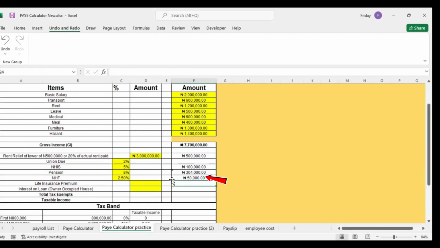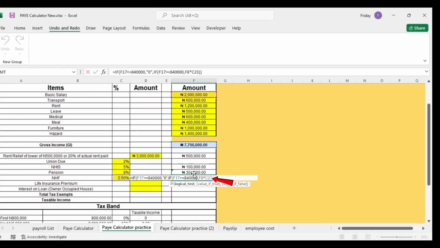2.5%. Now, this amount is not correct. The reason is that this law, National Housing Fund, made it that any staff that earns more than 30,000 must be integrated into PAYE. That means that any staff that earns less than 30,000 will not be captured in PAYE, right?